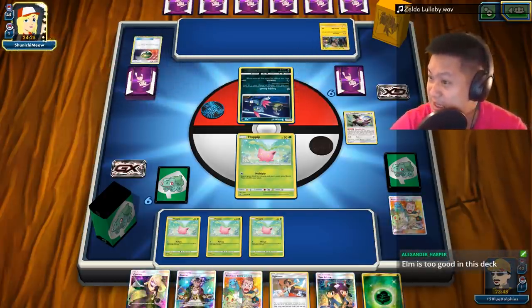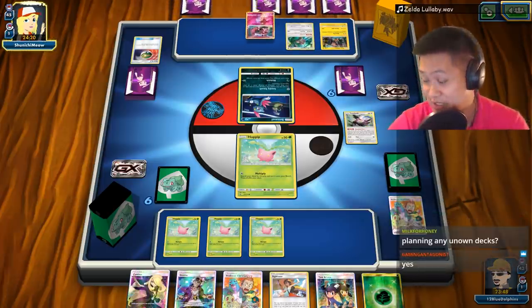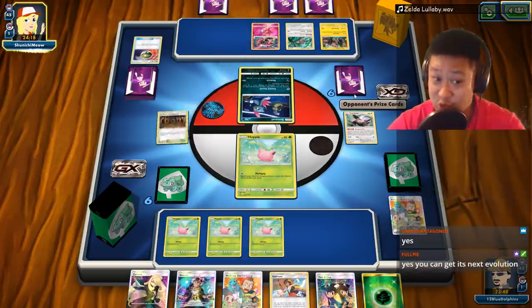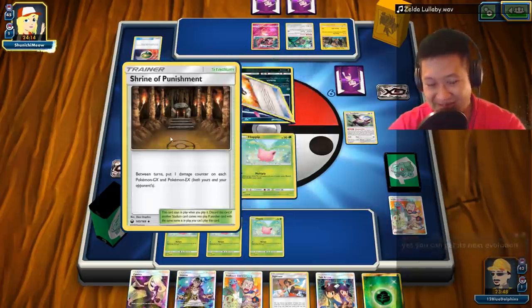Skip Loom, Lost Thunder, double checking. It does have 60 HP. Okay, so we're gonna be able to do 120 damage on the next move, and thin our deck dramatically. That's why we only have two stadiums because of that stuff.